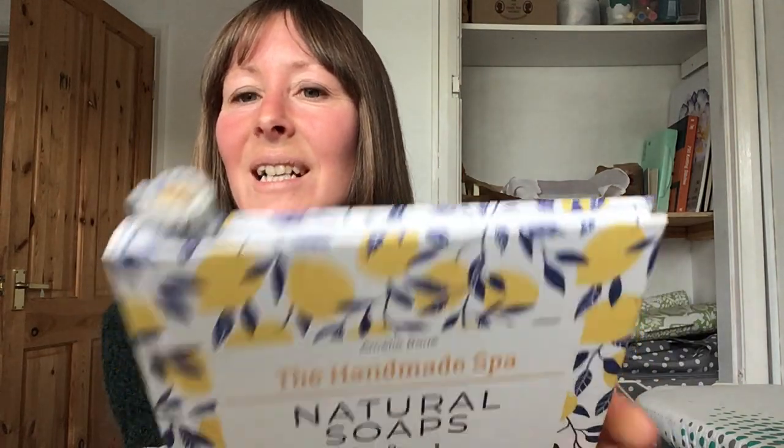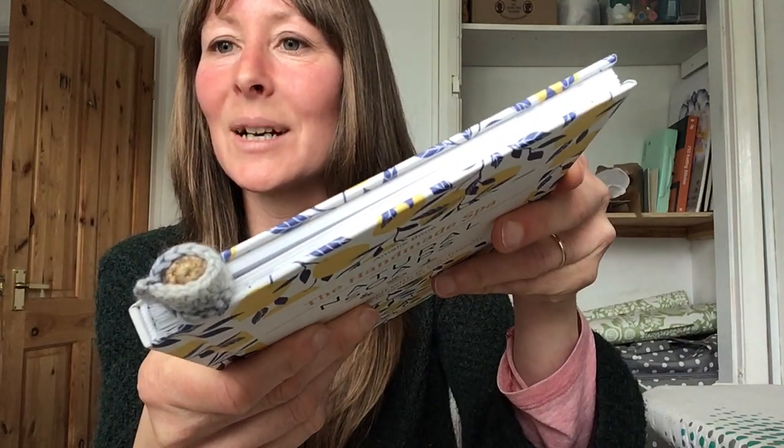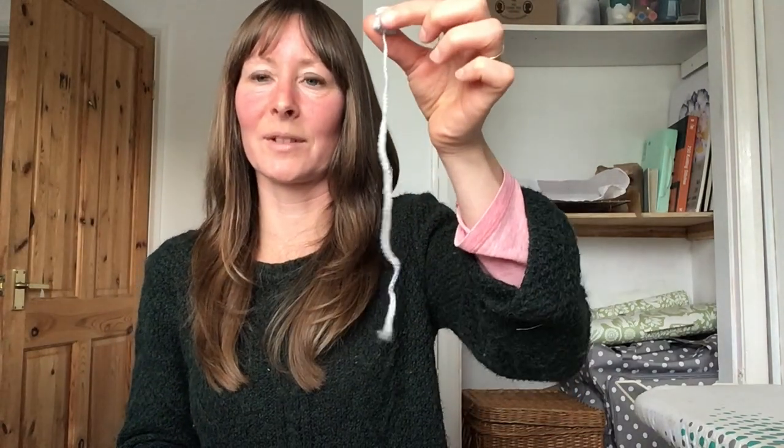So it's a little tiny bookmark. And it's a teacup. It's tiny, tiny crochet. It's been a bit squashed because it's been in a drawer, I think. But if you can see, it's a little tiny teacup, a cup of coffee or a cup of tea, and it sits in your book, and it looks really cute. And it's just got a long tail, which is the bit that keeps your page in your book. I'll try and give you a bit more of a close-up, but it's not the best close-up, is it?